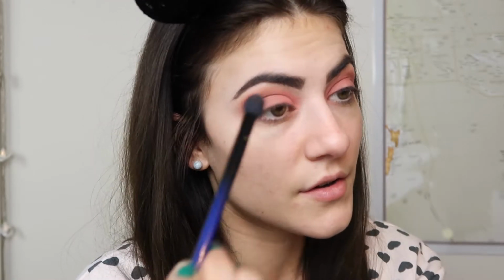I love blending different eyeshadows together on the brush before I even put them on the eye. I find it so much fun. You can create your own shades. Now that that's done, I am just going to highlight my brow bone slightly.